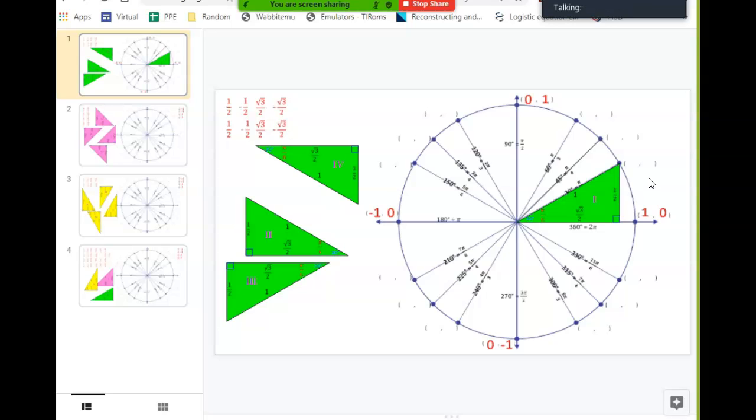1/2. Okay, so why the 1/2 for the y value? Because this is how far you go up, right? Okay, so 1/2 for the y value, I agree with that. Did I go over 1 to get to the x value? No, how far did you go over for x? Square root of 3 over 2, right? Because that's how we graph things, x, y, right? Here are my answers right here. This is the x value, this is the y value. So your x value is the square root of 3 over 2, your y value is 1/2. It comes from that triangle, okay? So let's grab a square root of 3 over 2, drag it over to our x value, grab a 1/2, drag it over to our y value.